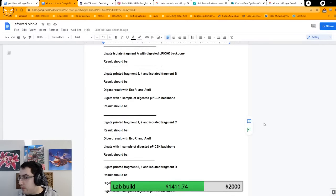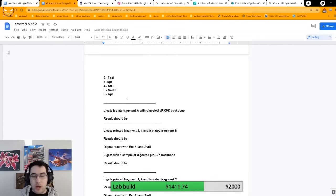What do we got? Cool. So somebody asked, is he expressing all colors under one promoter? Technically, yes, but also no. The thing I'm designing right now is 4 separate plasmids with 4 separate colors. But the thing I made before randomly chooses one of 3 colors and then expresses it.